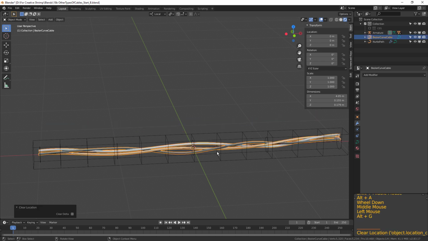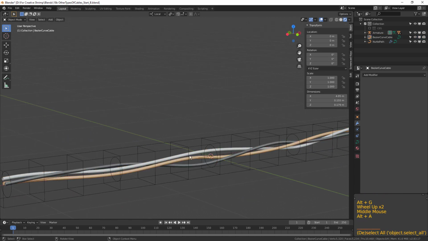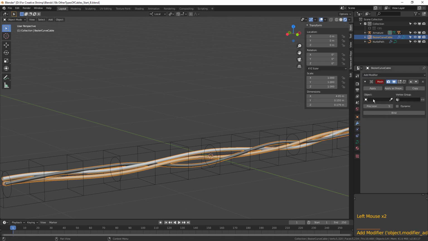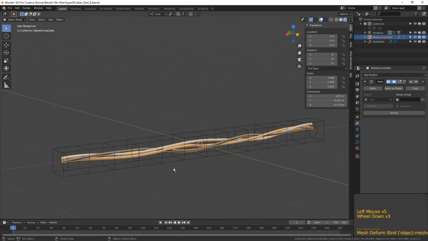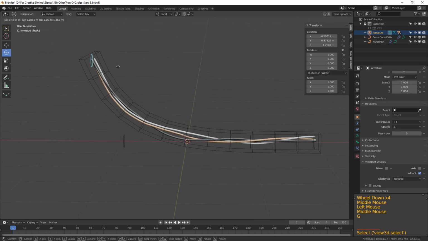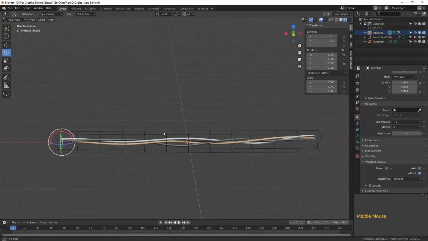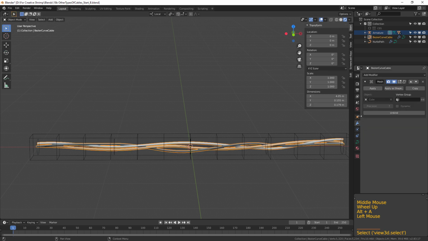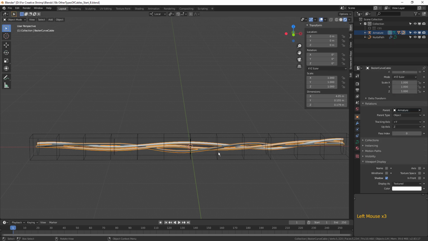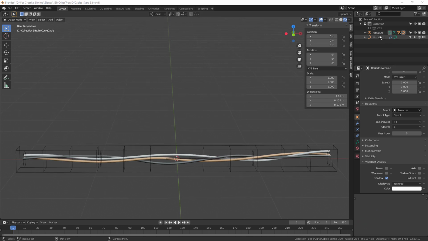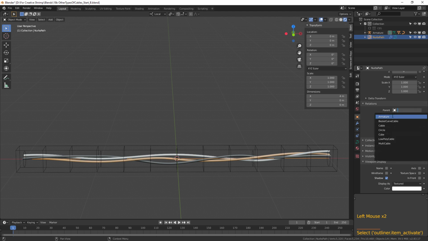Right, so Alt G, put that inside the cube there, and simply select the NURBS, go to modifier, add a mesh deform, and then choose the cube, and then up the precision a little bit, hit bind, wait a moment, and boom, we've got NURBS cables that are being deformed by a cage that is made of poly. And again, you would have to make a parent-child relationship with the armature. So if you would link this to another scene, it would actually follow. And you also need to do that with the NURBS pad, so make sure to set that to the armature.